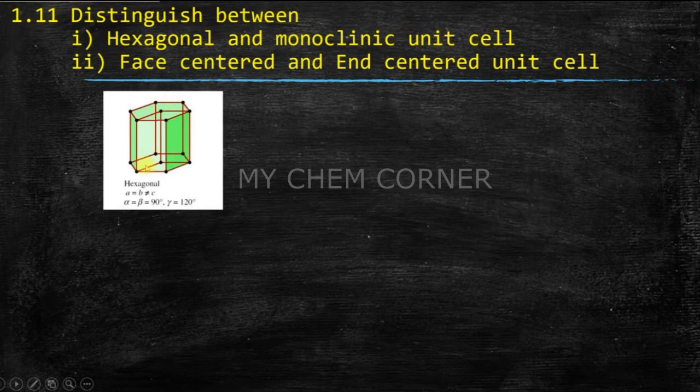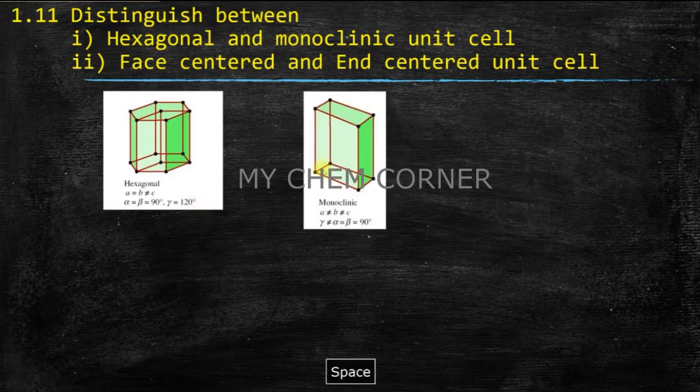So here, when you look at it, the edge lengths here are A, B and this is C. A and B, both the edge lengths, are the same, but these are not equal to C because the C edge length is the longest. So they are not the same. Now similarly, when you look at the angles, here you have alpha and you have beta. Both of these are 90 degrees, but when you look at gamma here, which is a bigger angle, gamma is 120 degrees.